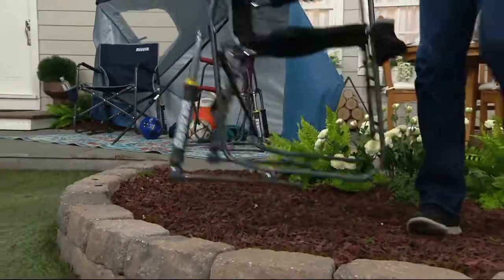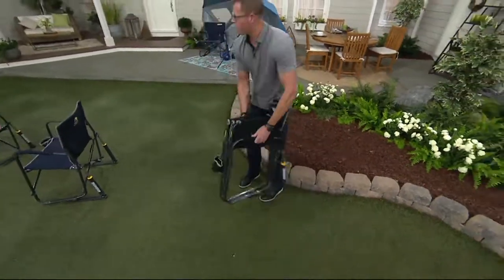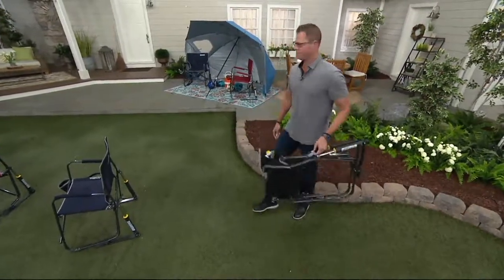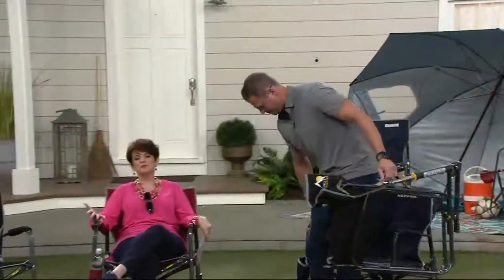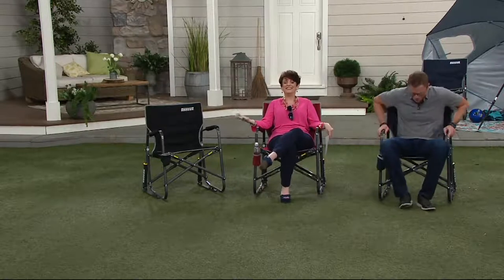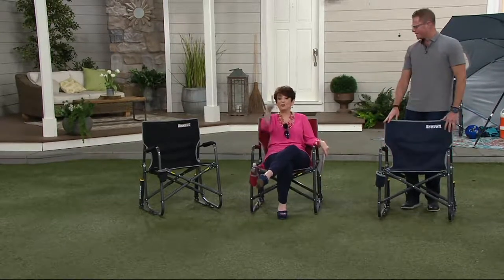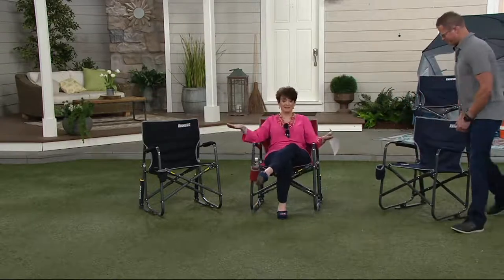The other cool thing that makes it totally different is the fact that you can simply put your foot down here, pull the handle, and that's it. I wish strollers would collapse that quickly — this is just so awesome. When you think about a rocker, you love the movement. If you have a new baby or grandbaby, this is perfect. This is so comfortable and relaxing. I can close my eyes and just hear the beach and the ocean rushing on the sand. And I'm like, I can't believe I'm on a rocking chair on the beach. If you take this to the beach, you better have the item number tattooed on your hand because everybody's going to want to know about it.